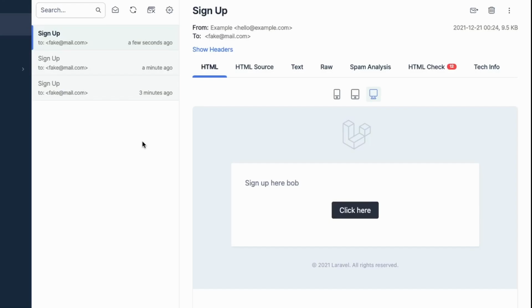Nothing crazy there. Okay, so the next thing is you might be wondering, this looks great and all, but it has Laravel's logo. What if I want to customize a couple things? It says Laravel at the bottom. I don't really want it to say that, stuff like that. So you actually are able to customize this. So let's go ahead and do that.